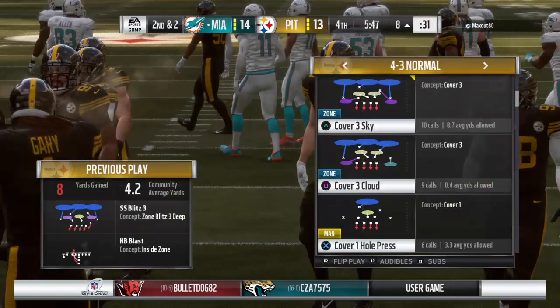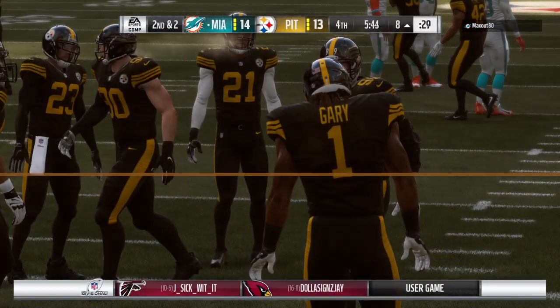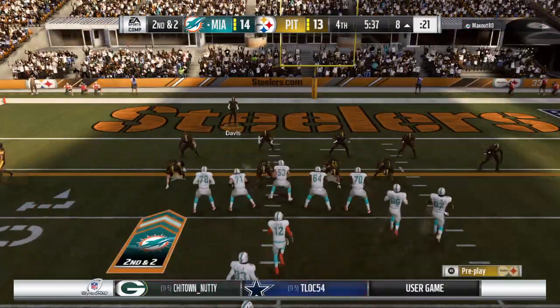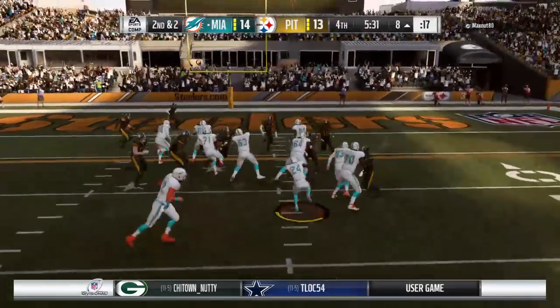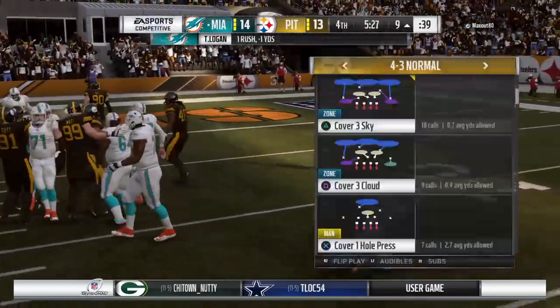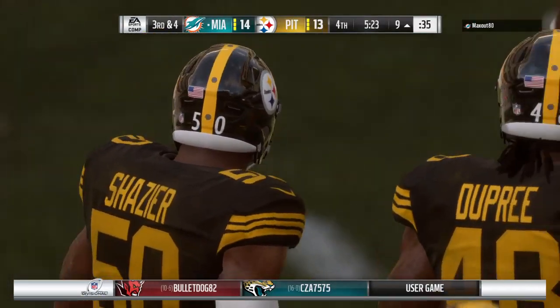So the solid run on first, and I would imagine no real hurry to run that 2nd down play. No, it's all in your quarterback now. He's going to keep an eye on the play clock and bleed things down, and he's not going to let the ball be snapped until it's inside 3 seconds left on the play clock. Unless, of course, you're playing a video game, you're trying to run it up on your friend. Nice touch. Cold-blooded, too. They'll lose a yard, and it brings up third.